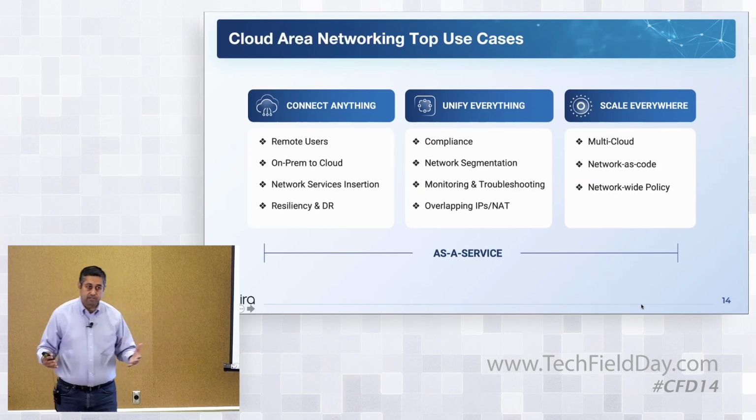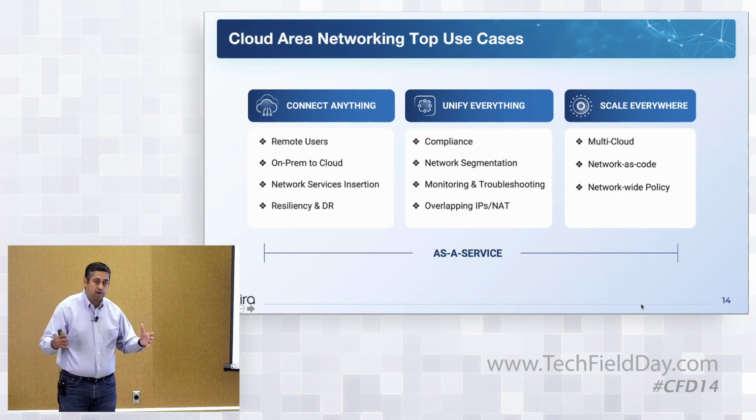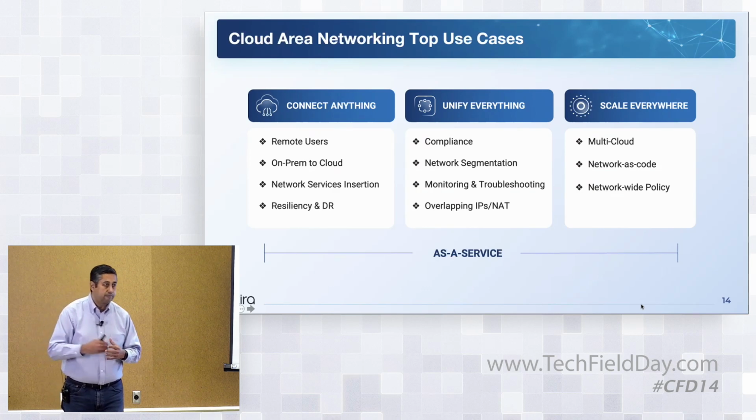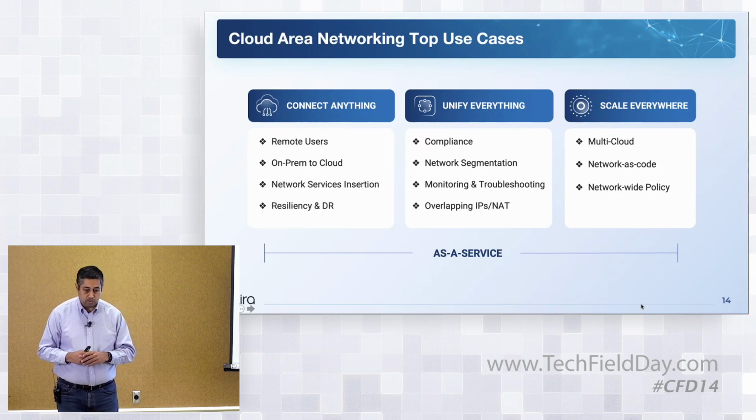Once you connect everything, that's when you want to unify all of the connectivity, right? Whether it's single cloud, whether it's multi-cloud, whether it's segmentation for compliance reasons, you can define your connectivity, you can define your models of policies, and you can dictate how the traffic will flow through the network. Since Alkira provides a data plane architecture, all of the traffic flows through the Alkira data plane. The policies are implemented on the Alkira data plane to fine-grain control how the traffic will flow through the network.